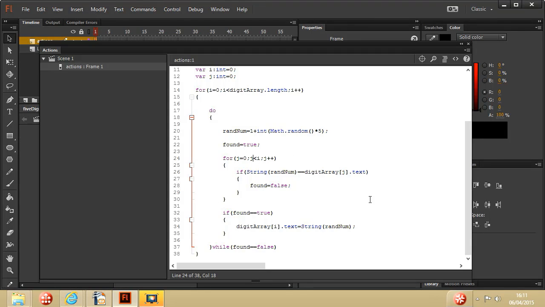Then I'm testing to see if I've used it before in previous text fields. And if I haven't, then I can use it in the current text field. But if I have, then I have to go back and do this do while loop again, and generate a new random number. And I continue until I find a unique random number between 1 and 5 that I can put in the text field that I'm currently looking at.